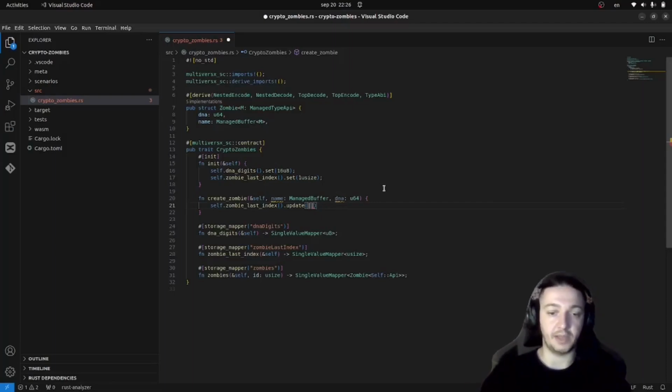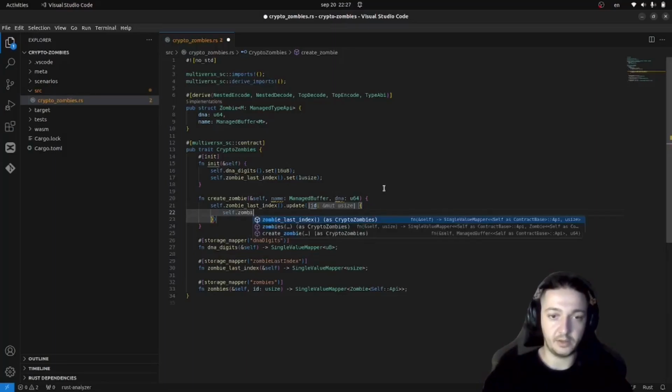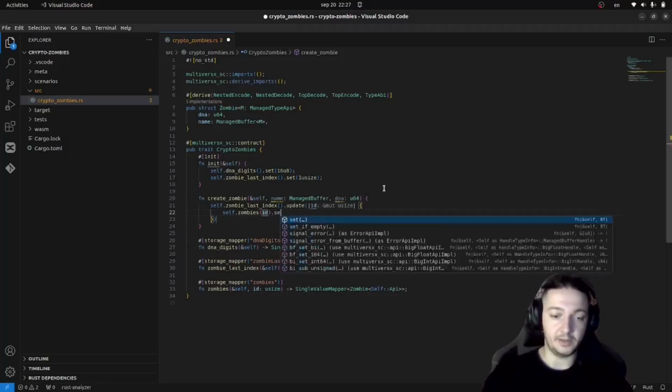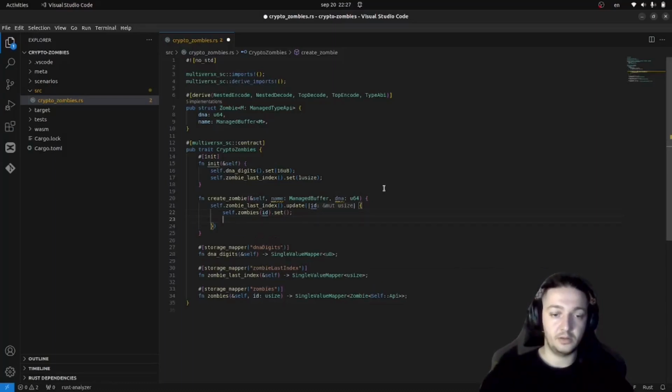That means the ID, the usize ID. And over here, we'll basically just access the zombie. self.zombies.id.set. We will set here a new zombie that we will create. Following that, to just increase our ID, ID plus equal 1.